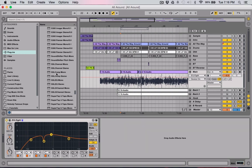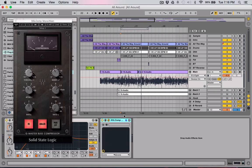So I'll bring in that, and then I'll start to add compression on top of that.